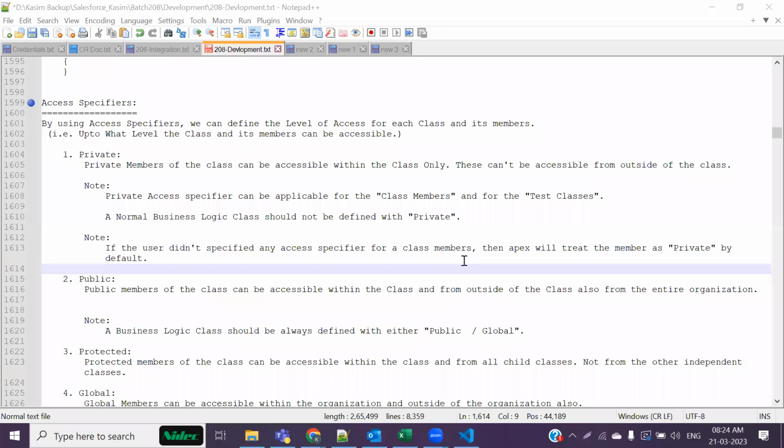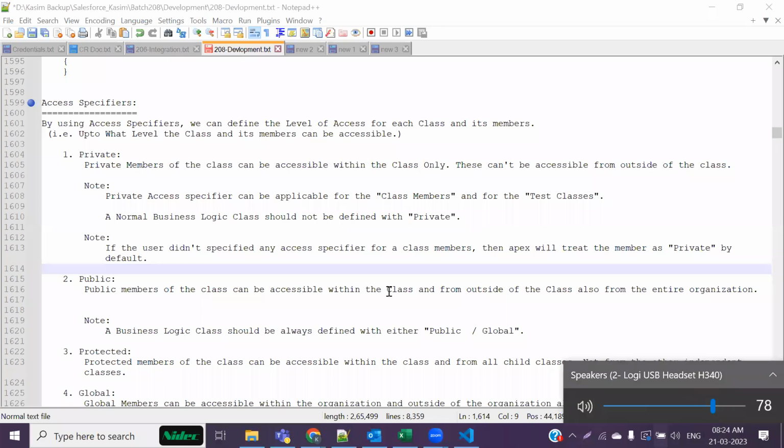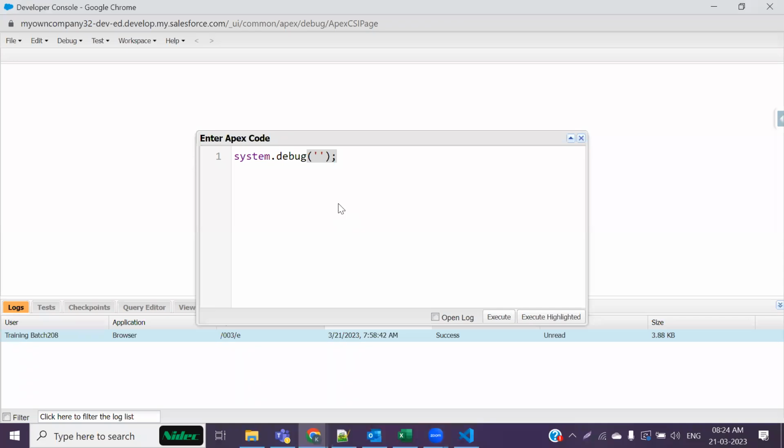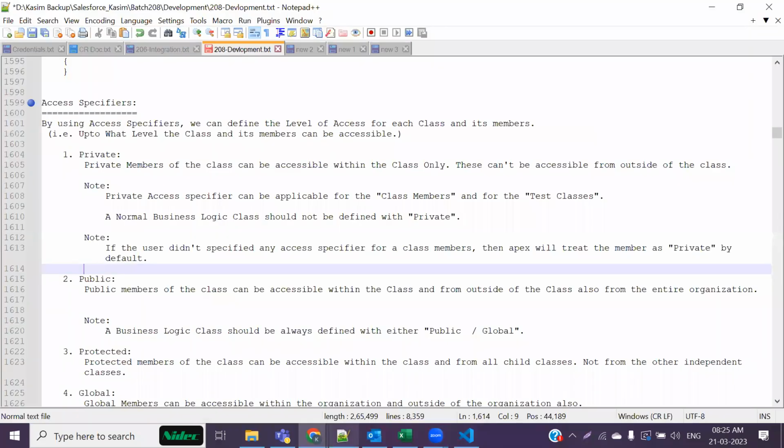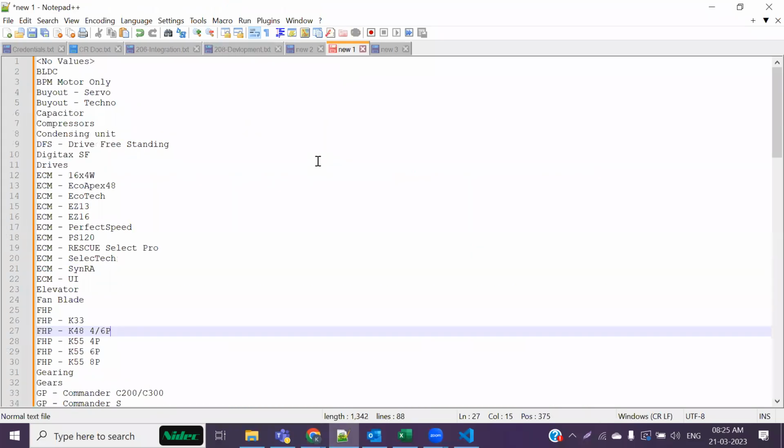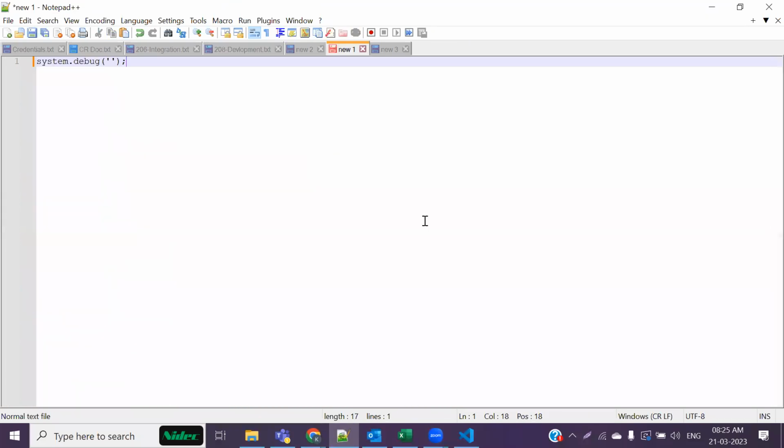Sir, could we save the Apex program of announcements window? Sorry, can you please repeat that? Sir, could we save program of announcements window? No, actually not. Whatever you would write, if you wanted to save this, only one way: just copy and paste it somewhere. This is the only way to do this.